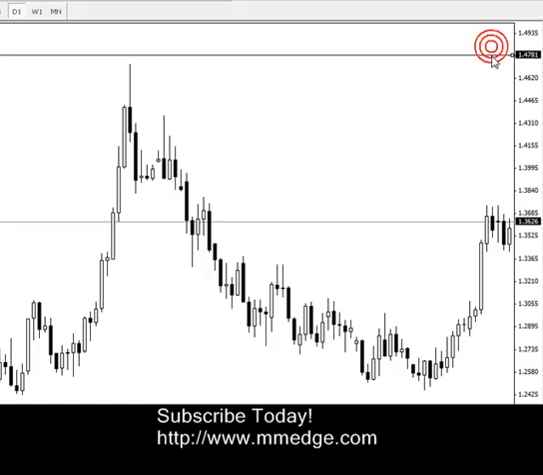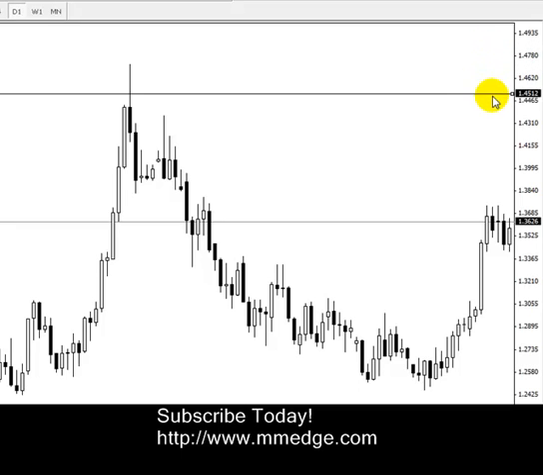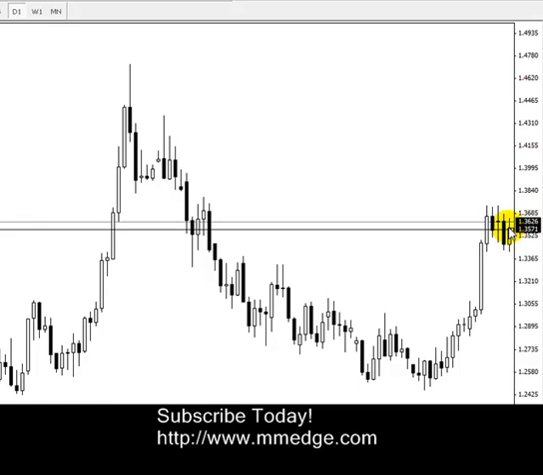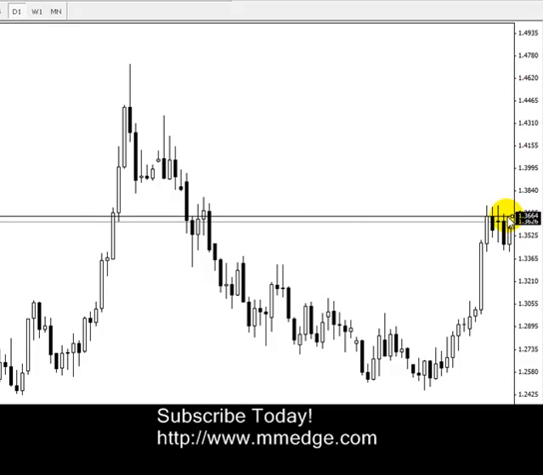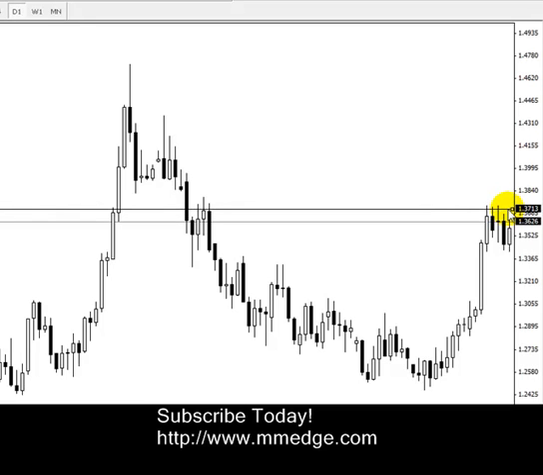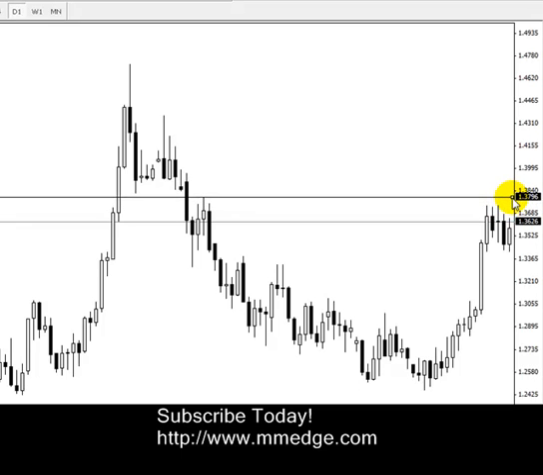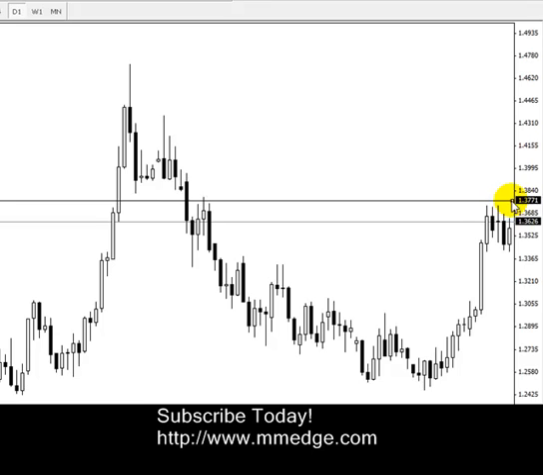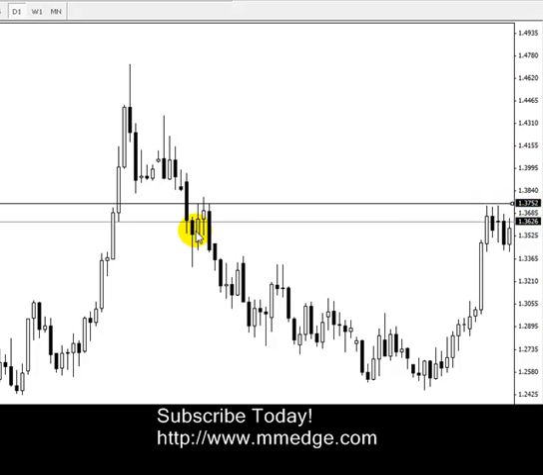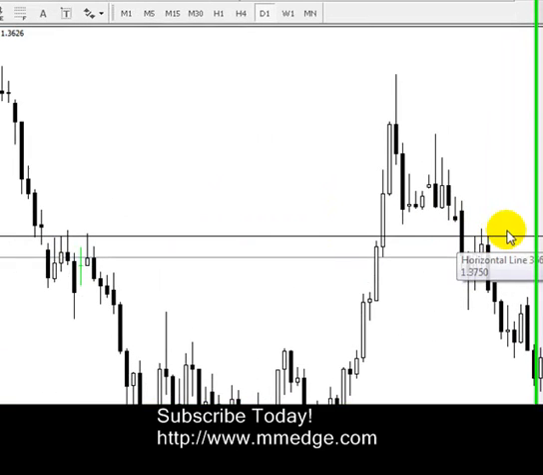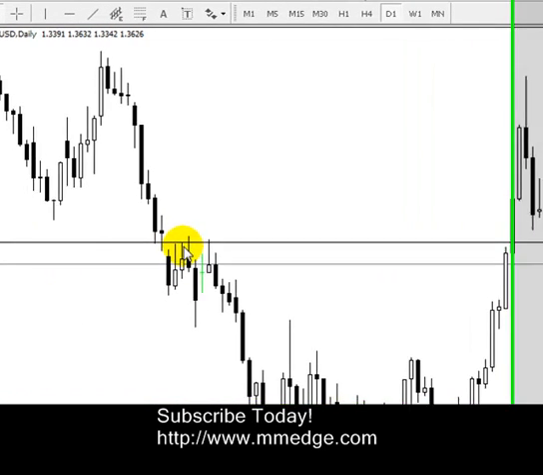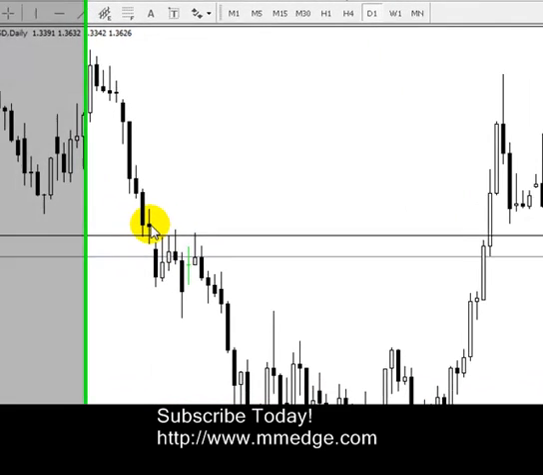Now I'm going to take this line, put a horizontal line on, and drag it down here, and then we're going to go up and down a little bit until we find somewhere that looks like it's got a lot of support and resistance, a lot of price action. Okay, that looks like a good area right there. What I did was look here. We're sitting on top of all this, so we have good resistance there. You can see that price stopped here, so that's good support.